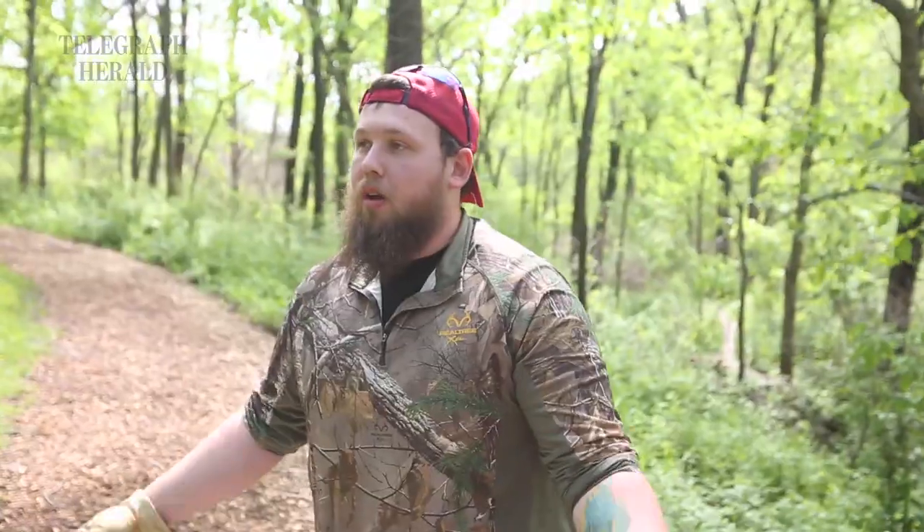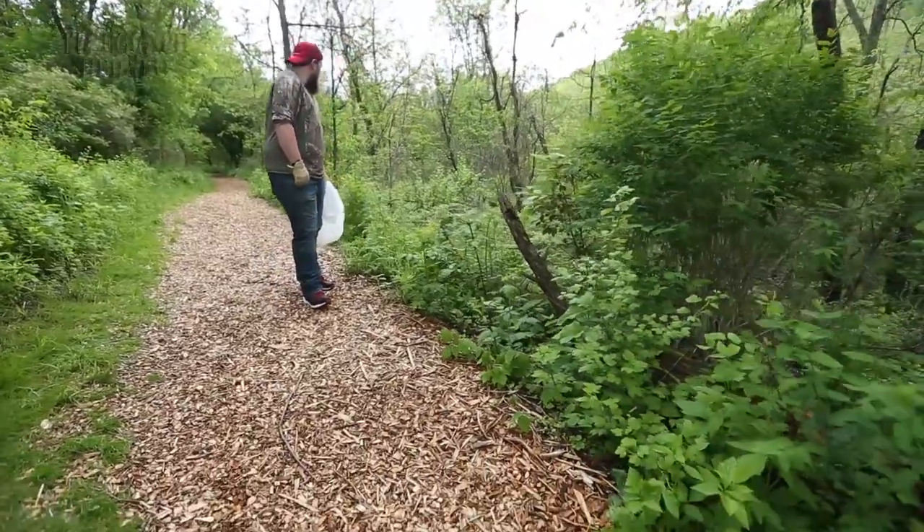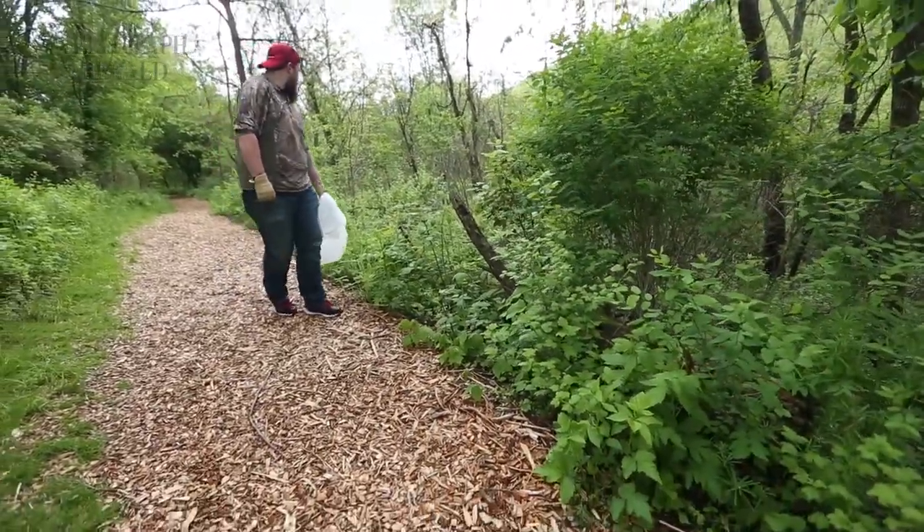I think it's very important to manage any invasive species, because otherwise they'll completely take over the environment. The ecosystem can't let other plants thrive, or with an invasive animal species, it won't let other animal species thrive. It's just important to manage it as much as you can, and to come out here on a nice day and take advantage of it instead of sitting inside watching TV.